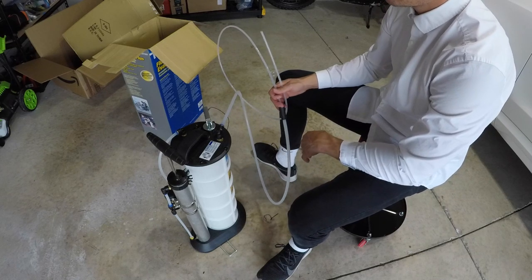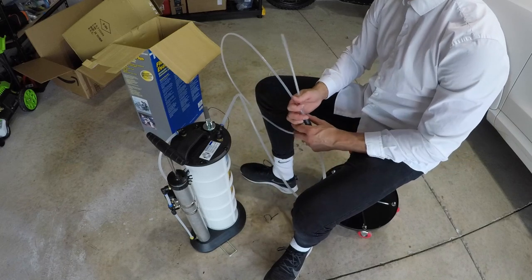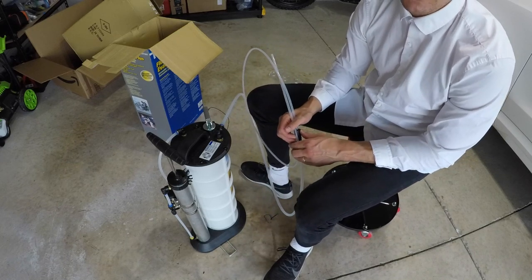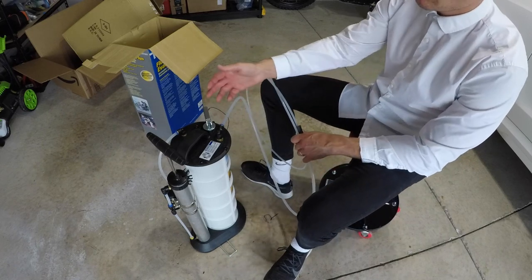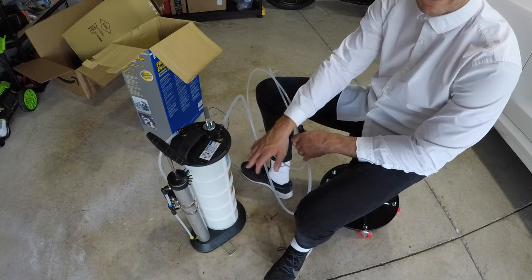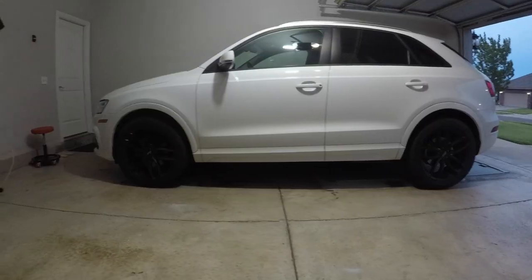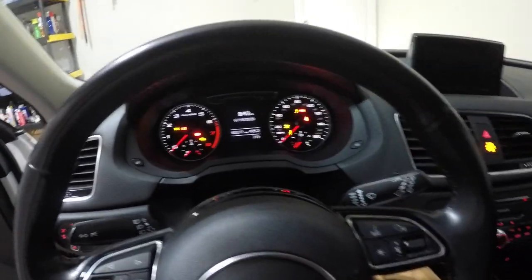Now it's just time to get the car up to operating temperature. It's really important to know that you do not want the oil over 178 degrees. So don't be running the car for too long, or you could possibly burn the hoses or melt some of the plastics on the inside of this. Also, definitely make sure that your car is completely flat. All right? All right, let's get this car turned on and get started.